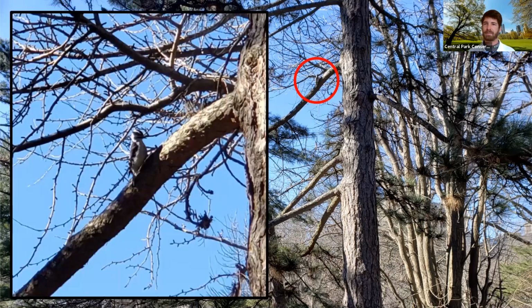Downy Woodpecker, one of the many very cute little woodpeckers we'll see here in Central Park, sporting a nice black and white coat, was knocking on this tree, almost calling for our attention. Really fun to see this little visitor as we come, and a reminder that we're going to see a lot of birds coming into Central Park as spring migration occurs. Seeing almost 270 different species of birds kind of passing through this Central Park area, adding a lot of fun to our walks through the park.